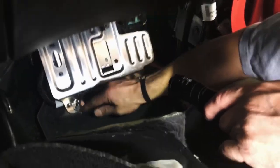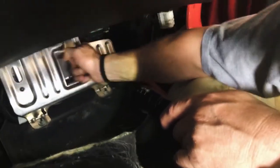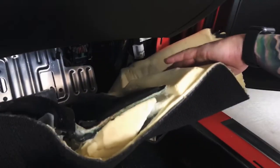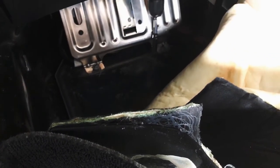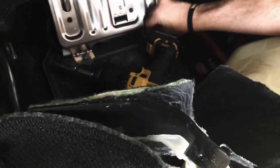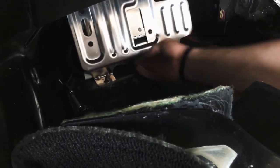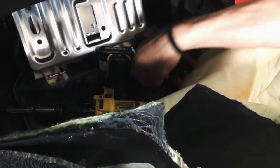So if I remember right, we're just going to lift this up. I'm just going to take out these 10 mils and then this should hopefully lift up. And if I recall, it gives us enough room to kind of squeeze it out. That's going to be the fun part. So let me grab the tool. There's a bracket bolt at the top, but it's been about 4 years since I've worked on one of these cars, guys. 4 or 5, so.